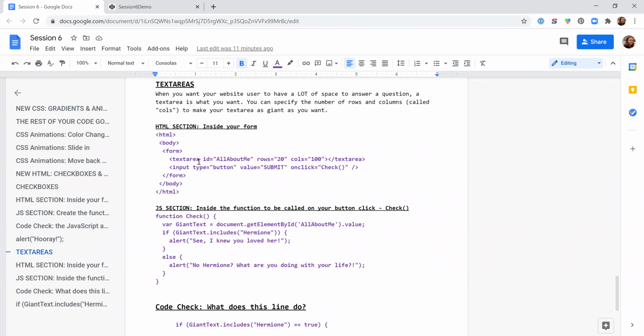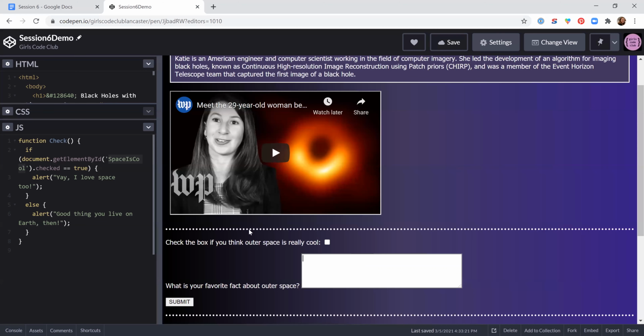So you create the text area, you give it an ID, because again, we're going to talk to it from JavaScript. And then the way you specify its size is you give it both a number of rows and a number of columns. So you can think of a row as every time you could press enter. So mine has 1, 2, 3, 4, 5 rows, 5 possible rows of text. Columns, it's a little bit more interesting, but basically they approximate a rough amount for columns, and then you just do that over and over. Same kind of thing. It's not just spaces.